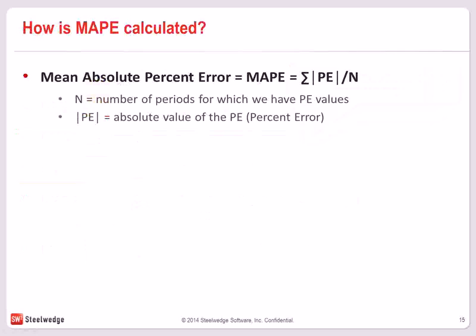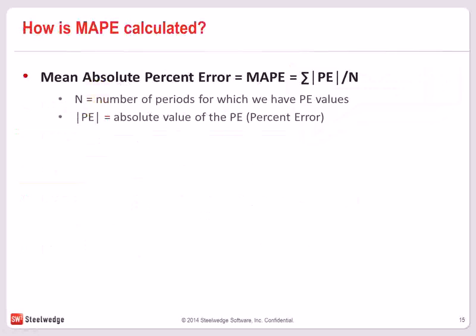I recognize that this is maybe remedial for some people, but I've found that even at the executive level, there are people who are using the MAPE calculations as a means of measuring forecast accuracy, but may never have gone through the details of how it's calculated. And one of the things to take out of this is not just the understanding of how it's calculated, but how it can also be manipulated by people who are trying to make their own personal numbers look good. And we all want to look good. There's nothing wrong with that, except if it's at the expense of providing meaningful information to the organization with which to improve. So let's take a look at how MAPE is calculated.